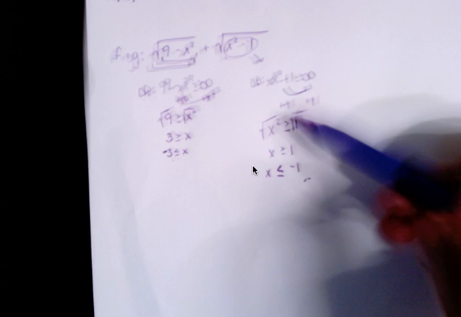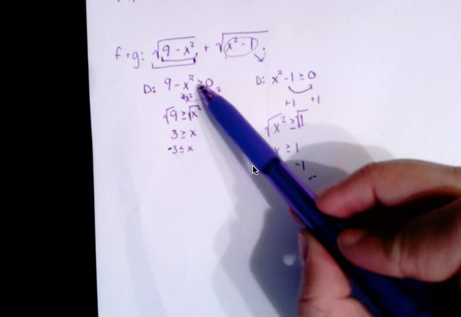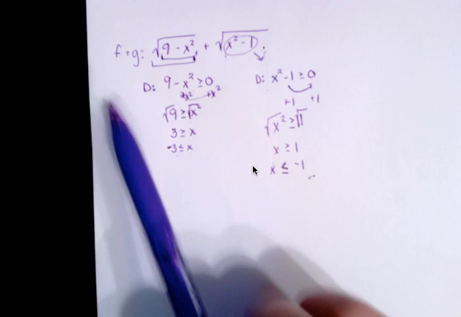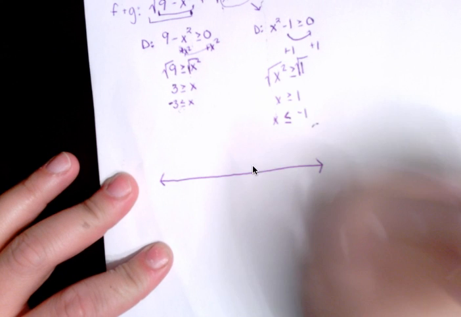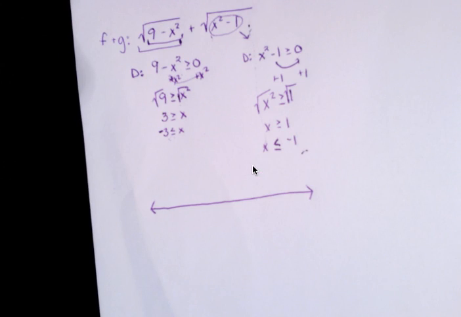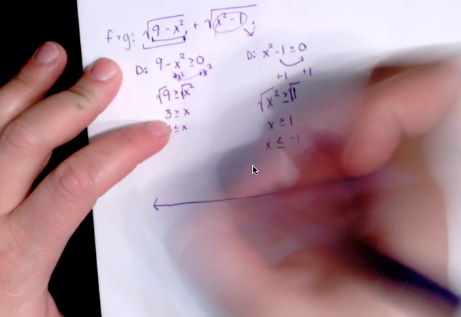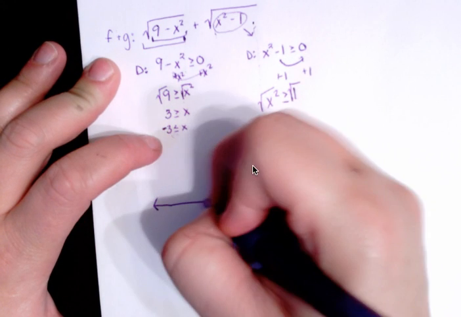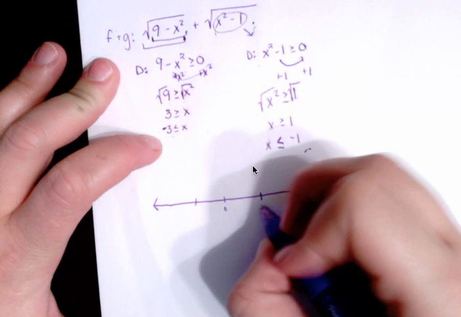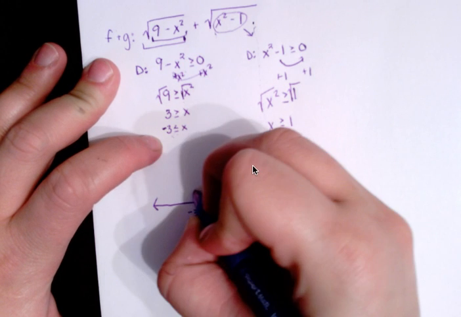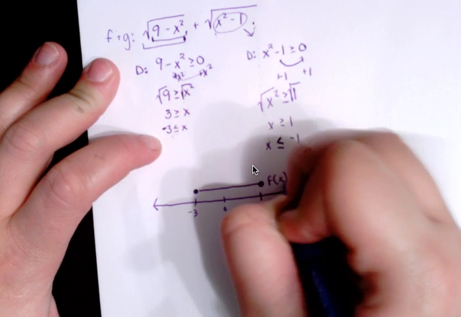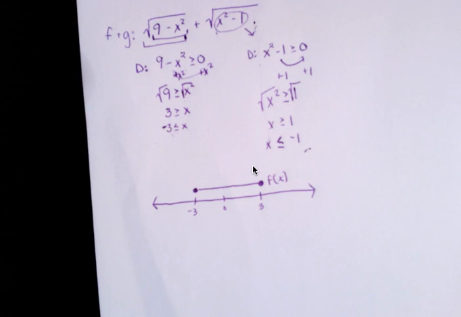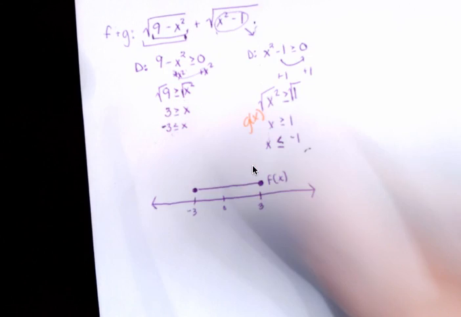Now, this is my domain for g of x. This is my domain of f of x. But since I'm doing both of them, I need to combine both their domains. The easiest way to think about this is if you draw it out. So here's my number line. I have to have something that works in both of these equations. Here I know x has to be less than 3 and greater than -3. So if I were to draw this out, 3, -3, that means my domain of f of x is here in purple. Then the domain of g of x I'll do in orange.